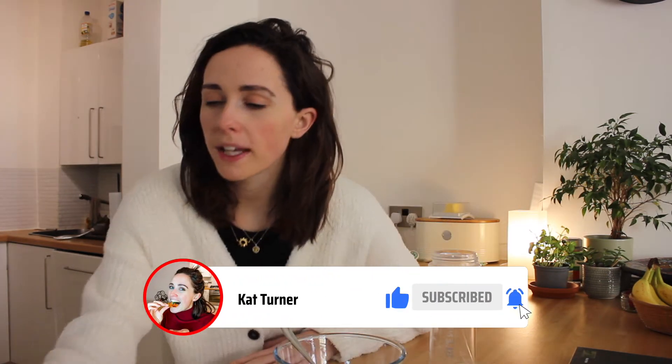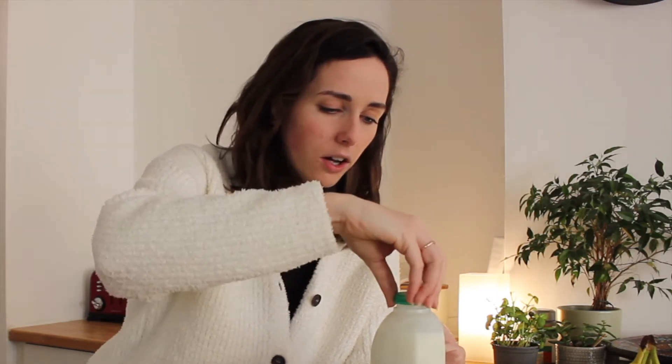Then what do I do? What are we doing first? We're doing apple and cinnamon - actually, let's go chocolate first. Okay. When I was doing my research for these baked oats, basically there's a few ingredients you can swap in and out - the milk, the egg, and the banana. Some recipes will have a banana instead of egg, some will have eggs instead of banana, some will have milk instead of egg. We're going to see which combination works best. For the chocolate we're going to go milk and egg, no banana. We need 60 ml of milk.